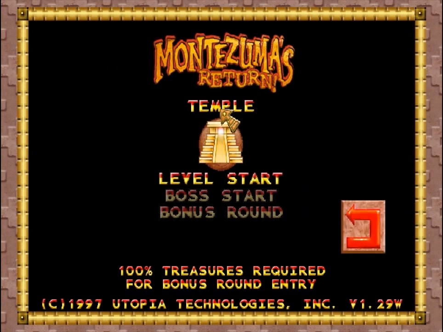So let's start with the first level. Basically, the premise of this game, Montezuma's Return, is that you play as a guy called Max Montezuma who crash lands on this Aztec island, finds this temple, goes into the temple, and basically tries to find his way out. That's the basic gist of it. He has to find a way out because his plane is destroyed.